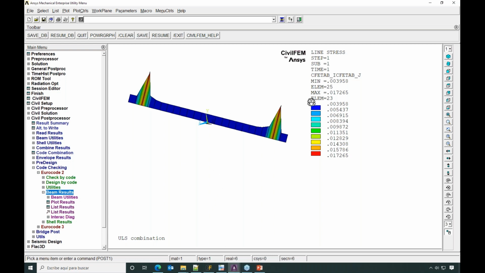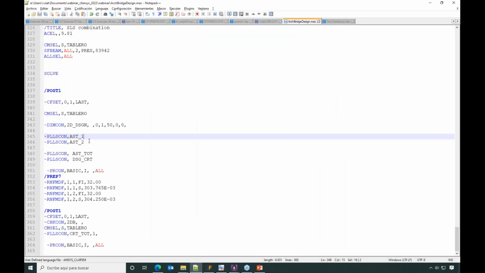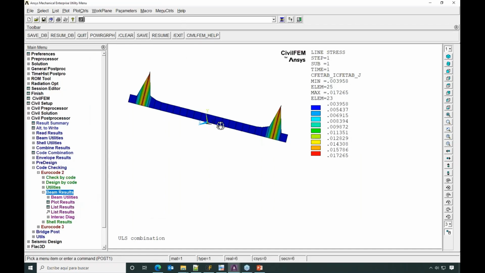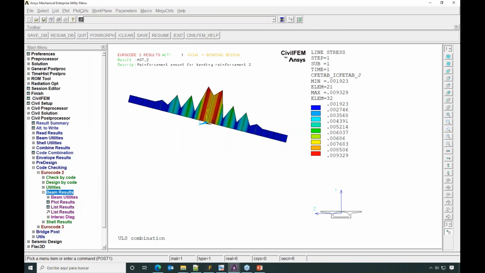And here you can see this value, which is 0.039, which is the minimum value that is fit 12 every 30 centimeters. So this is my reinforcement amount for top. And for bottom, these are the bottom bending moment, the bottom reinforcement amount, and also here in these other points in the middle of the span we need up to 93 square centimeters per meter.